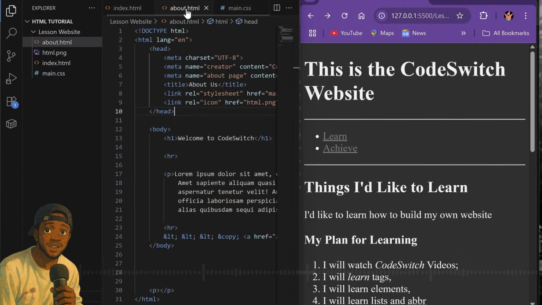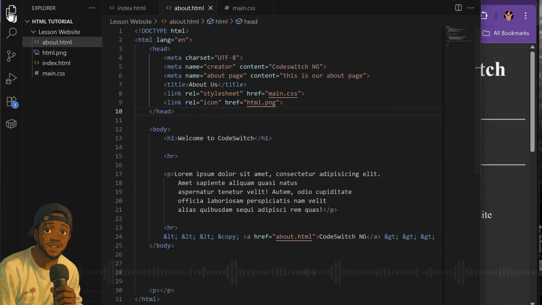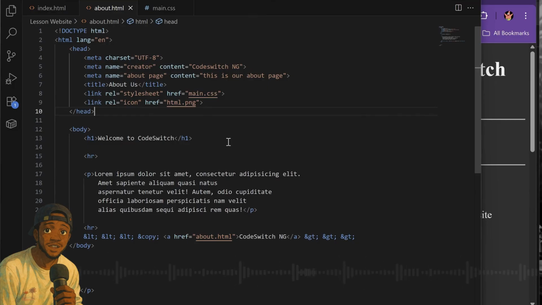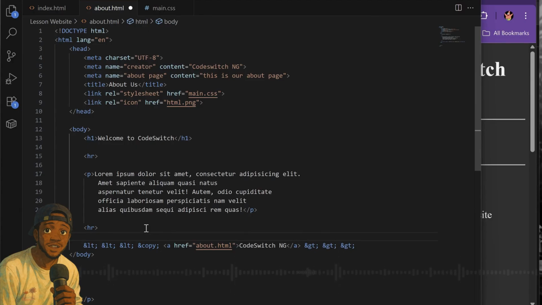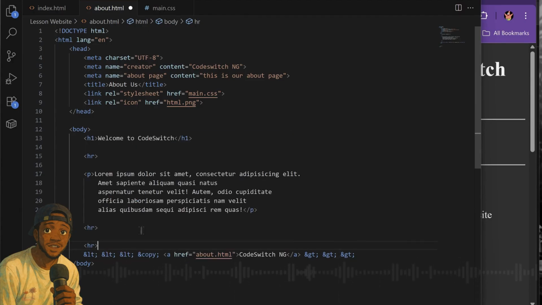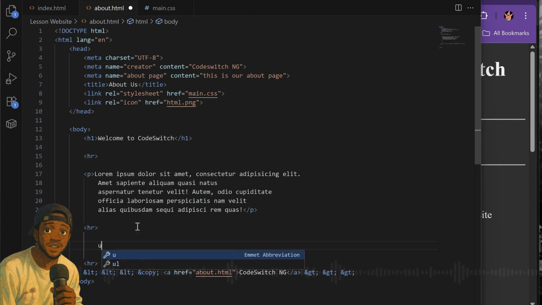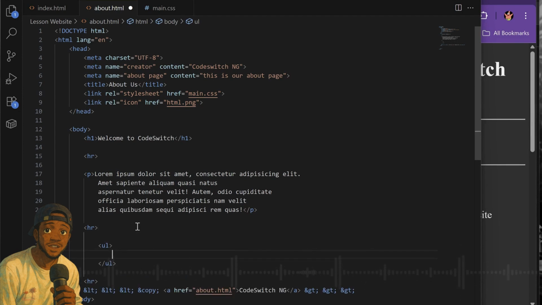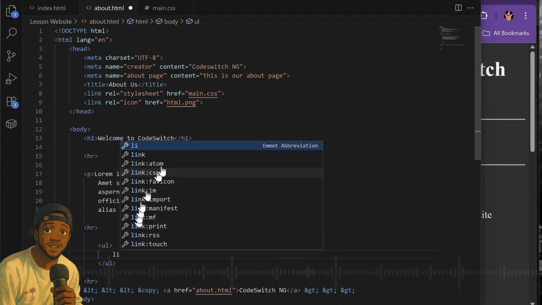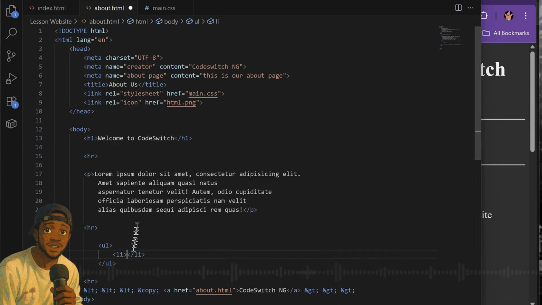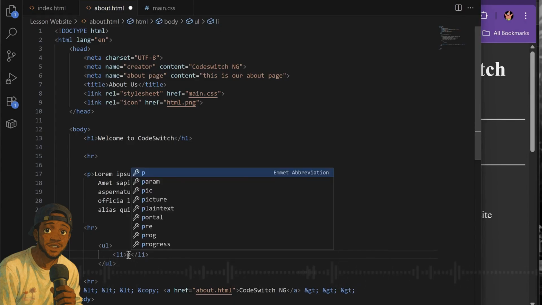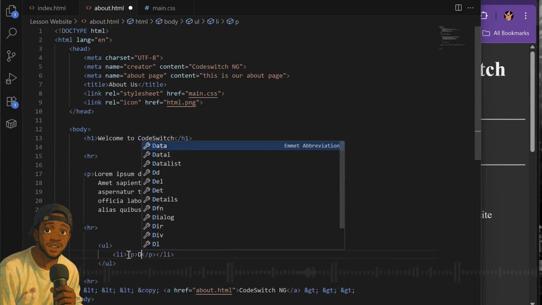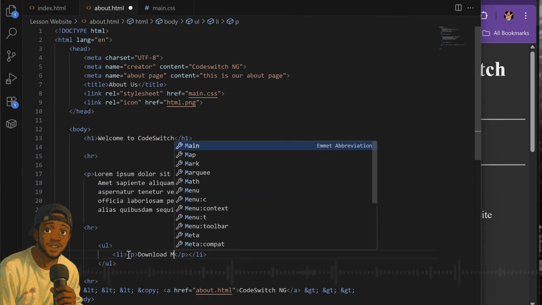Now, let's go back to our about page and add another link. We go enter our about.html, which is the second file we created. Now, add an HR, and under this HR, we add an ordered list. With this list, I want to show you some other attributes and keywords we can add to our anchor tag. The first one I will show you is download. We just add this paragraph: download my site logo.